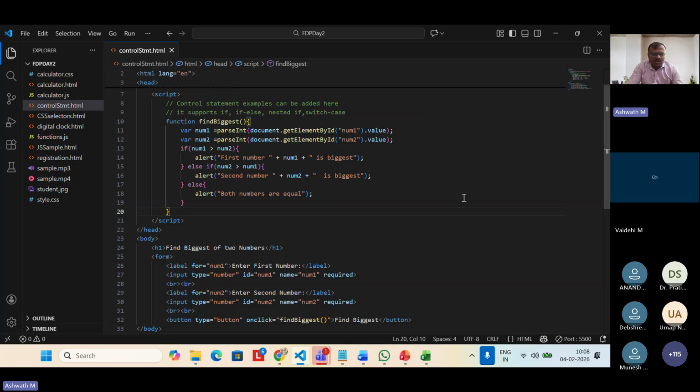This window shows both function and UI. I hope everybody is following it. There is no confusion, no problem, right? Is it understood to all of you? Clear? Shall I go to the next example? Yes, sir.